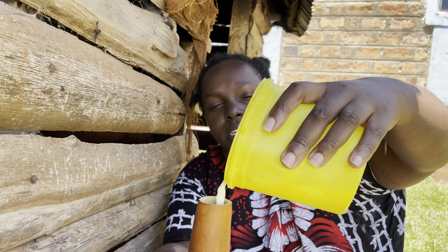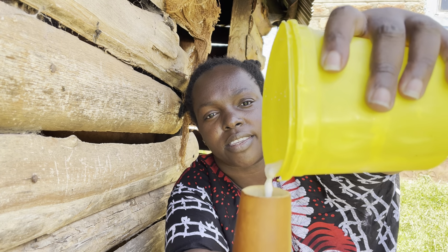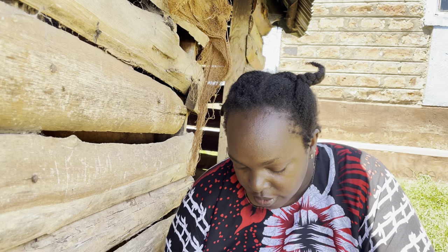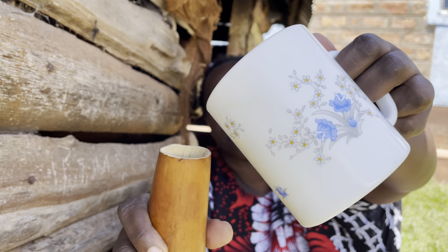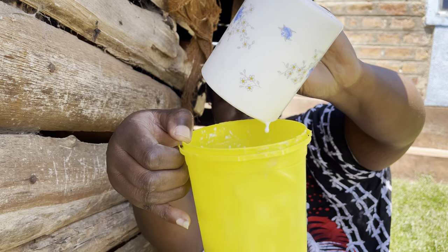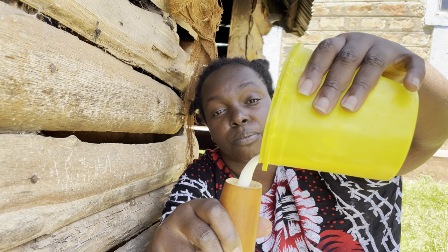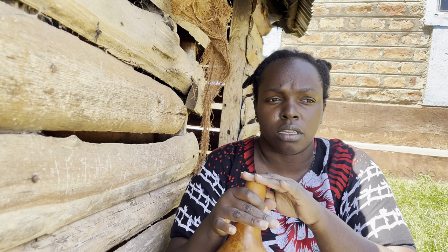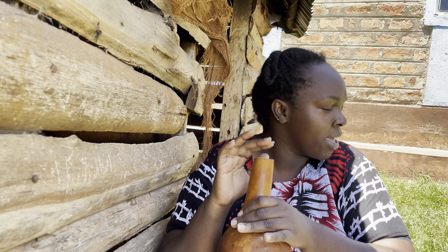You have to start with fermented milk. This is the milk from the cow. So we usually put a little bit each day. We put a small quantity, a glass, and it's very warm. Every day when we milk the cow, it has to be hot milk. You have to put the hot milk on the fermented milk. Each day we take a cup and put it there, and then we close it with the banana leaves or the corn for maize. That will be the bottle.